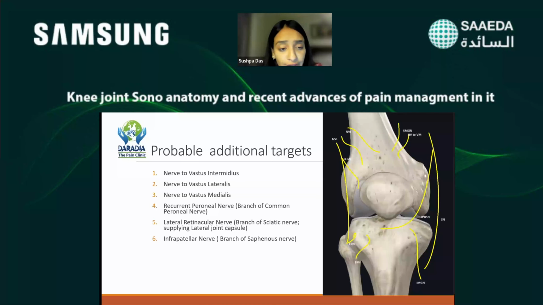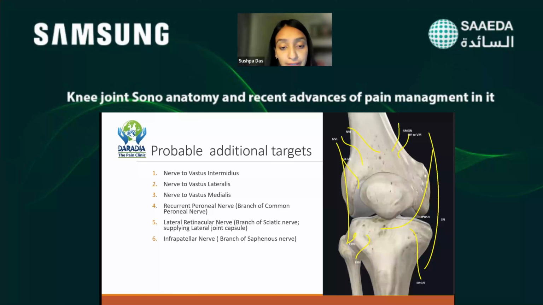Now, we have seen that there are a lot of anatomical variations in the genicular nerves, and additionally, there are a few other nerves which give supply to the knee joint. So basically, if these nerves are irritated, they also produce knee pain. So if you are just conventionally blocking those three parts, it might not give you a good result. But unfortunately, for radio frequency, we have to target those three nerves only. But this is good to know for our knowledge.